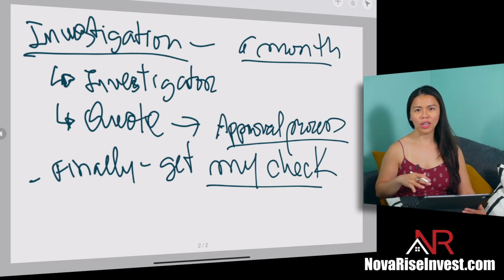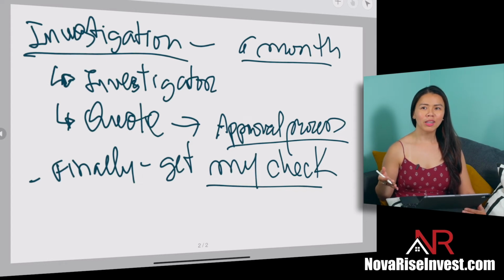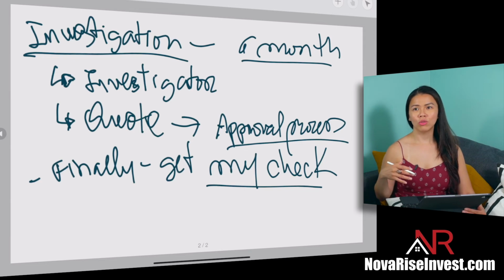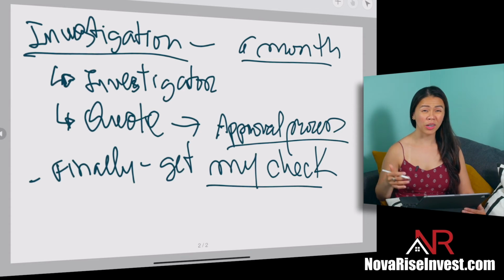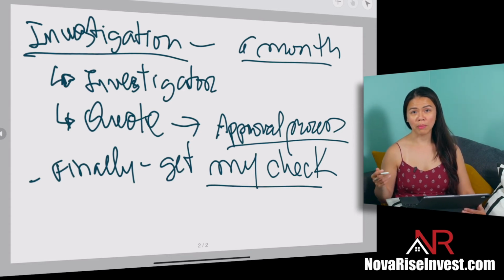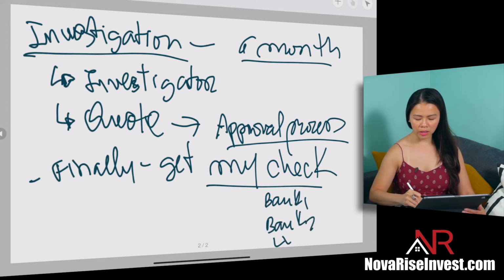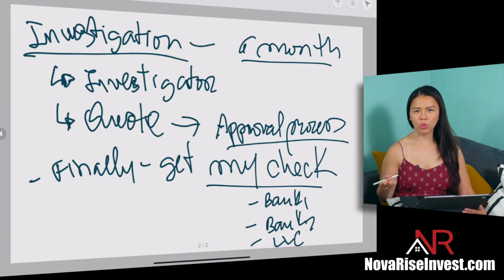So this whole thing was actually a nightmare, because imagine trying to find the banks to endorse your check in the middle of a pandemic, right? I had to call 1-800 numbers, try to get in touch with the lenders in order to get to the right department. I had to grab the check, have it FedEx over to the first bank, because the signatures also have to happen in order. So let's say, for example, you have bank 1 and then bank 2, and then it's my LLC. If you have the checks endorsed in a different order, everything has to start from scratch.